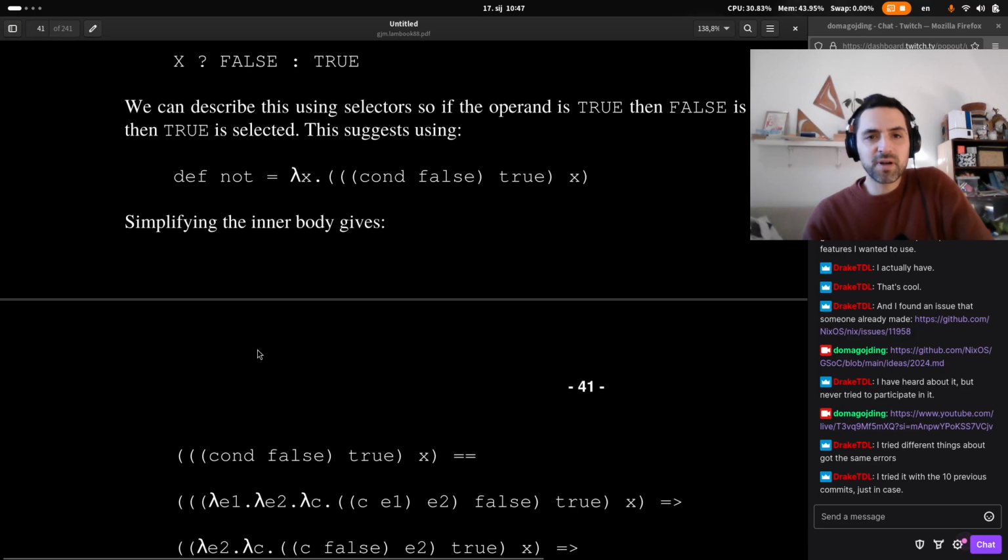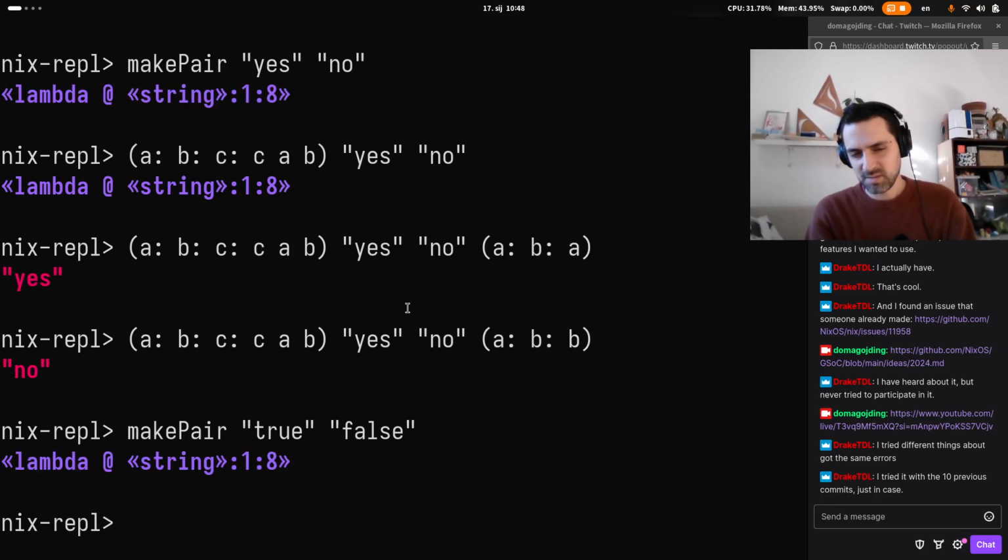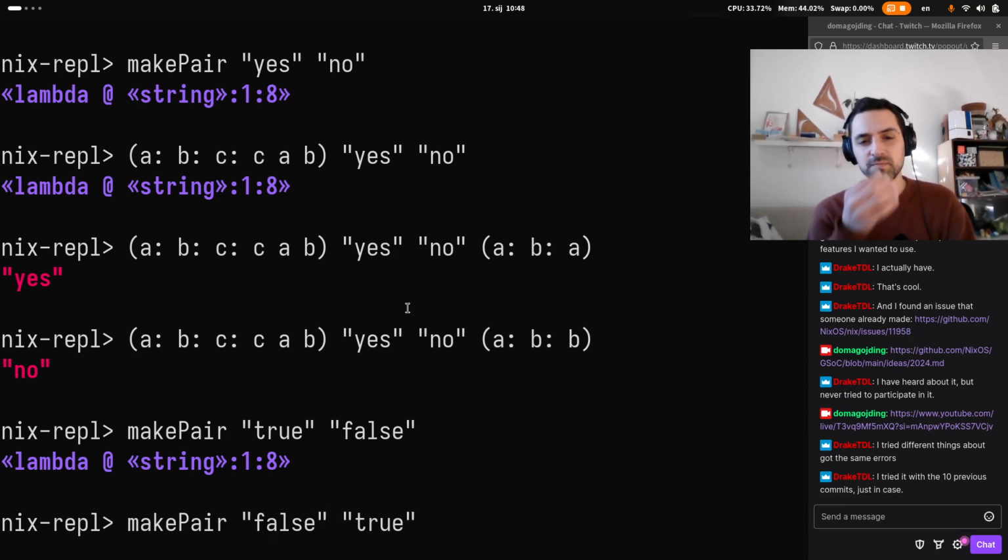But the tricky part is to make cond false and true, not cond true and false. Before, the make pair we did, we did with true and false. But what if you did make pair with false and true?